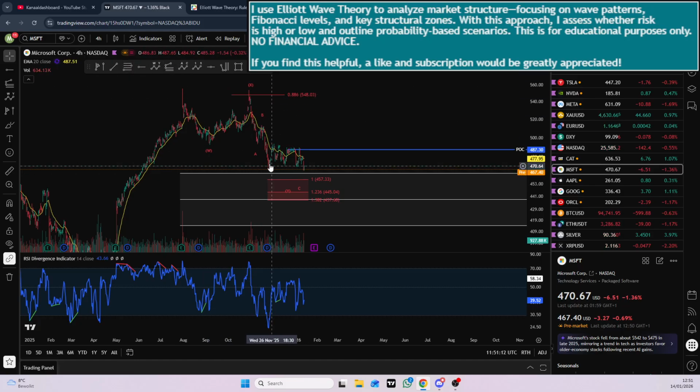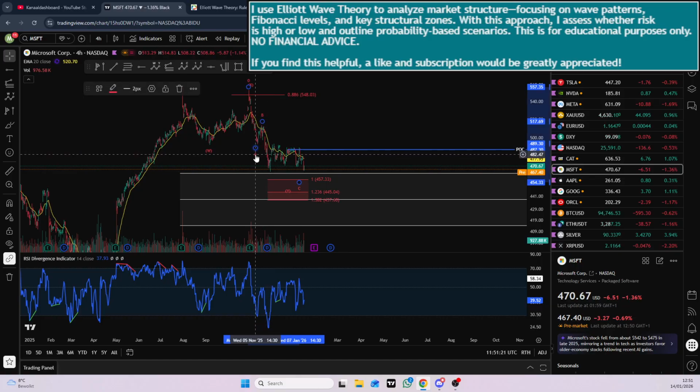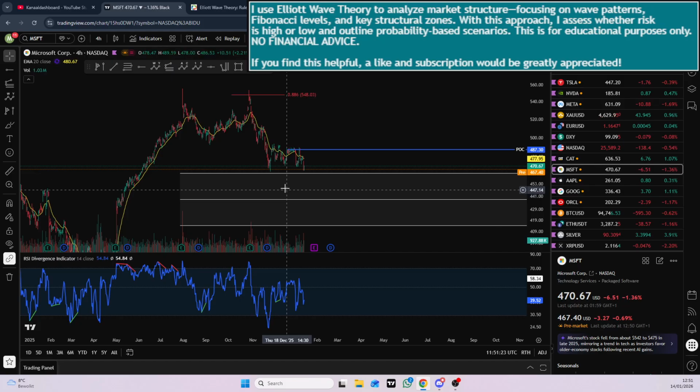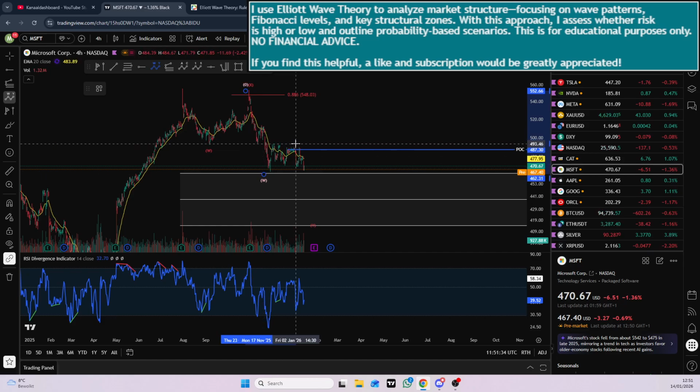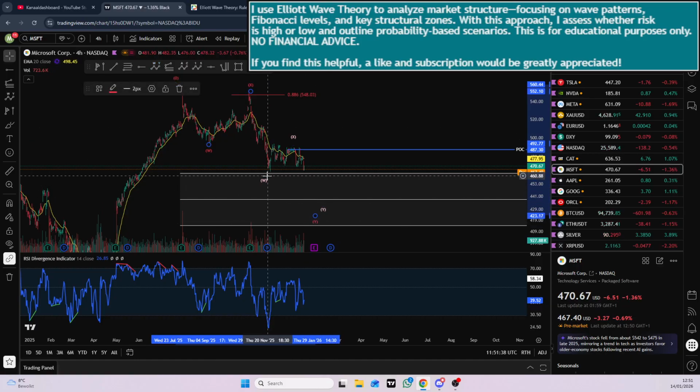And then this internally becomes a little bit tricky now. This looks more like a 3-wave move to me, okay? In what would be then a W potentially, X wave, and then we still want a Y wave.